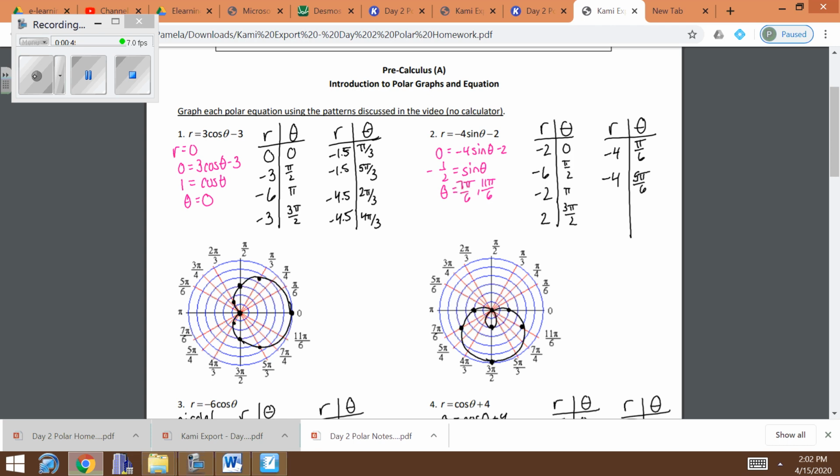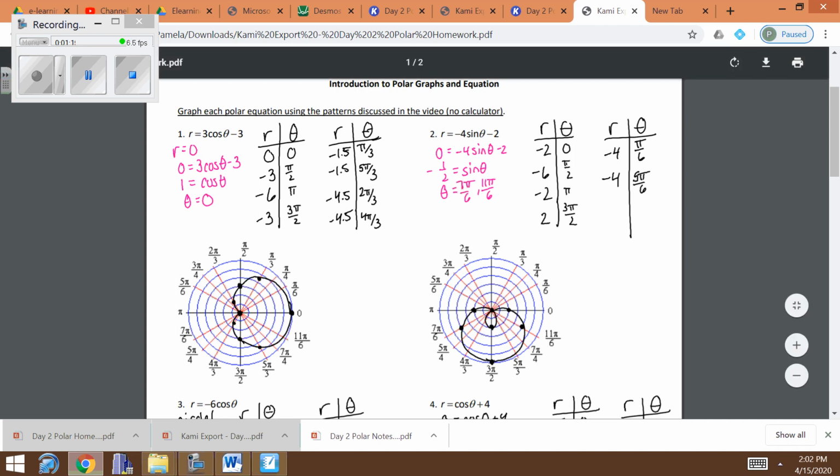So I picked, again, my regular values here. A lot of these I think you can start to maybe do in your head. I've been writing mine out just so I can make sure I'm really thinking through them. If we put in pi over 2, pi, and 3 pi over 2, we just have to make sure we really think about the cosine of pi over 2 is 0, cosine of pi is -1, cosine of 3 pi over 2 is 0, and that gives us our values here. So I plotted those values first. Then I had this value down here, this value up here, this value, and this value here.